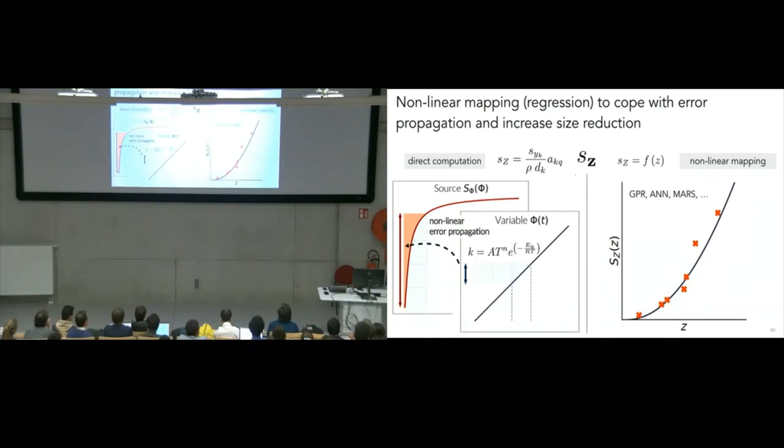Okay? And so as you make a small error here, this is magnified in the nonlinear mapping of the Arrhenius equation. And so this is a real problem. It's a real problem because it reduces the number of components that you can retain. So it means that you have to use more components to make up for this nonlinear error propagation. So there is a way out, of course, and it would be to use a machine learning approach or a regression approach, which is the second task of machine learning, regression, as we learned in the morning, to directly relate the principal components to their source term.